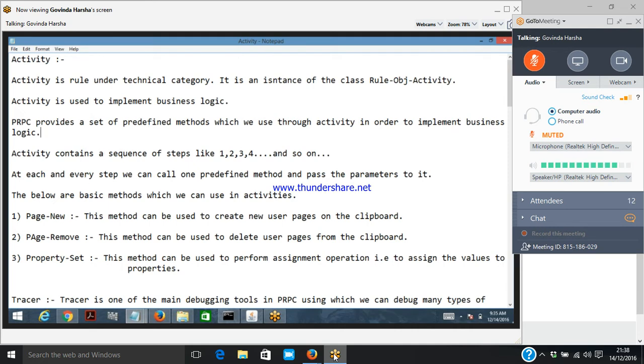Next, write down. For example, if we have a property prop1 under class A-B-C, and if we want to access this property in the business logic, we need to create a page.